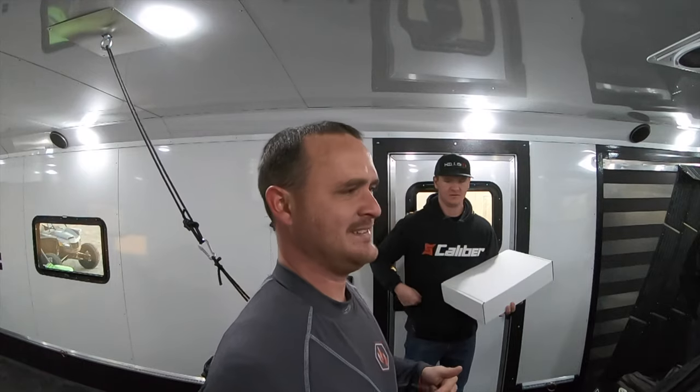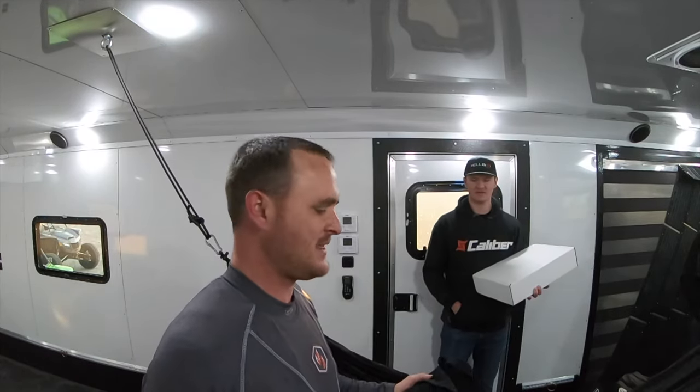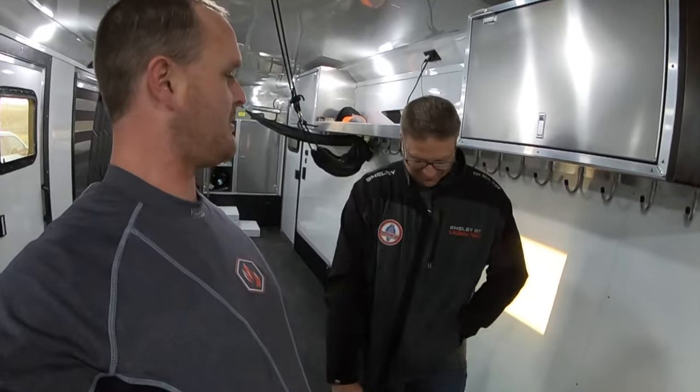It's called HEAT. Basically what it is, it's a heated base layer. All you really need is this underneath and essentially a windbreaker on top will keep you warm today. So Dave and I, while we were waiting for Dad and Caden, we already suited up. I feel like high-tech Batman. Oh yeah. Wearing some of the most advanced technology here. We'll get into that in a second.